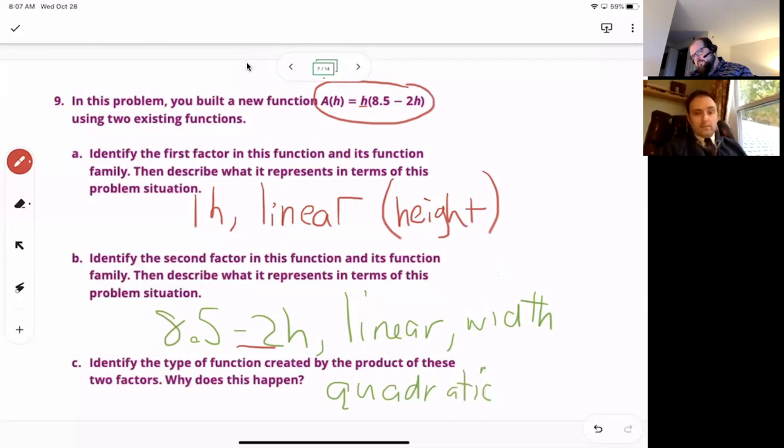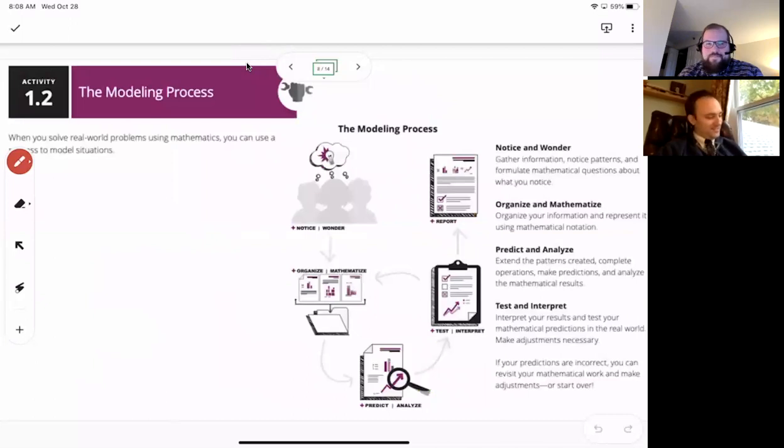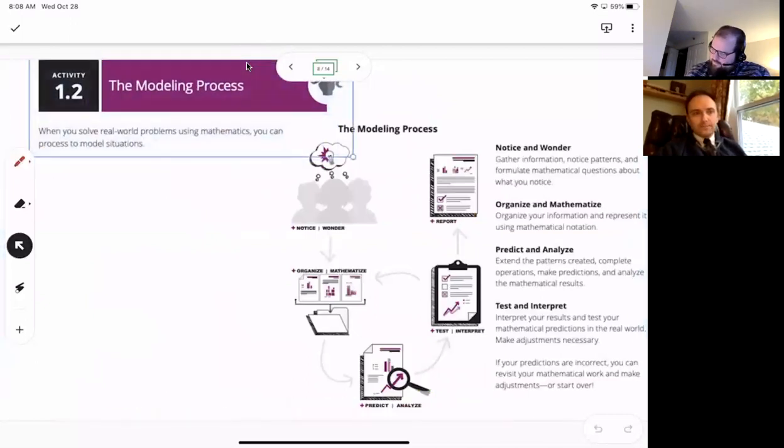But why does this happen? Algebraically, it happens because we're taking a linear variable, so a power of 1, multiplying it by another one that has a power of 1. If you have like x times x, or in this case, h times h, that gives you an h squared. And we know that squared things are quadratic, which is why we call them quadratics, because it comes from the Latin to mean to square something. Got to go with those word roots that Mr. Carlson knows. All right, so now they walk us through this modeling process.